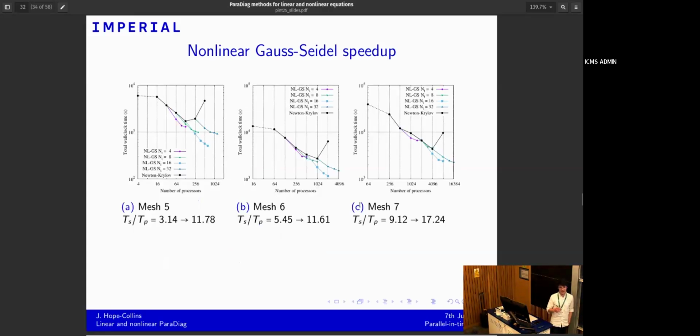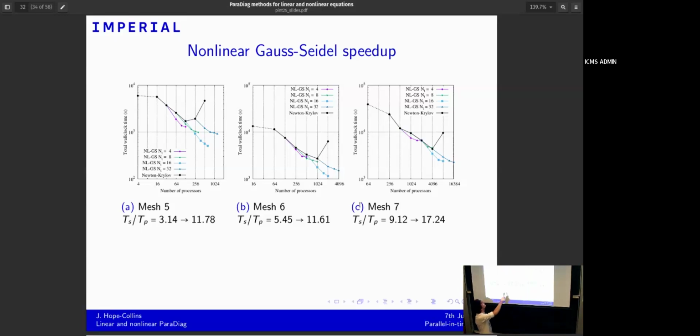And if you look at the equivalent speed ups that you get, the black this time are the serial, the single window, so the original Newton-Krylov method for each mesh resolution. So you can see you start to get speed up, and then at a certain point, your scaling just tanks. But if you do the pipeline Gauss-Seidel with, say, window lengths of 4, window lengths of 8, multiple windows simultaneously, you can extend your scaling by an extra factor of 2 to 3, depending on what the resolution is.